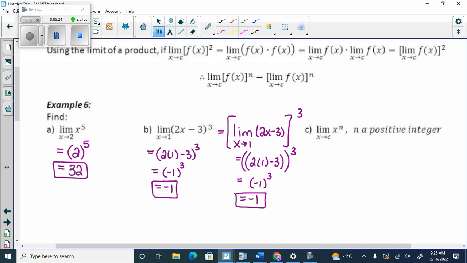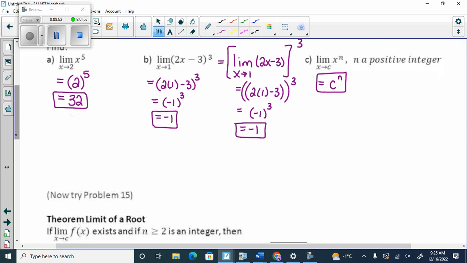Okay, what about this one? You plug c in for x. So I'm going to get c to the n. Done. Now people will say to me, I don't know if I should plug it in for the x or the n. Well, it says x becomes c. So you're going to put it in for the x, right? And here it says n is a positive integer. So n is actually not a variable. N is like 4 or 8. We had a weird situation where it would say, like, as n approaches c, then would we put c in for n? Yep.